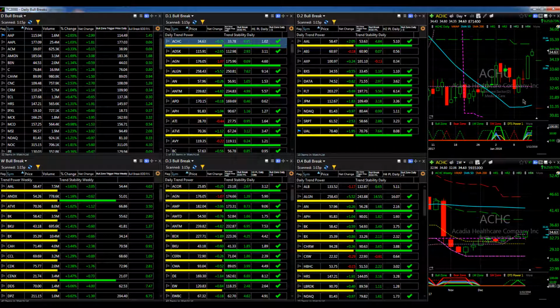Little doji bar right here. This is decisions. And you can read these on hourlies. You can read these any way you want to. But here's your doji bar. When you've got a stock that has a wick up and a wick down, they're trying to decide. You've got a fight here between the bulls and the bears.